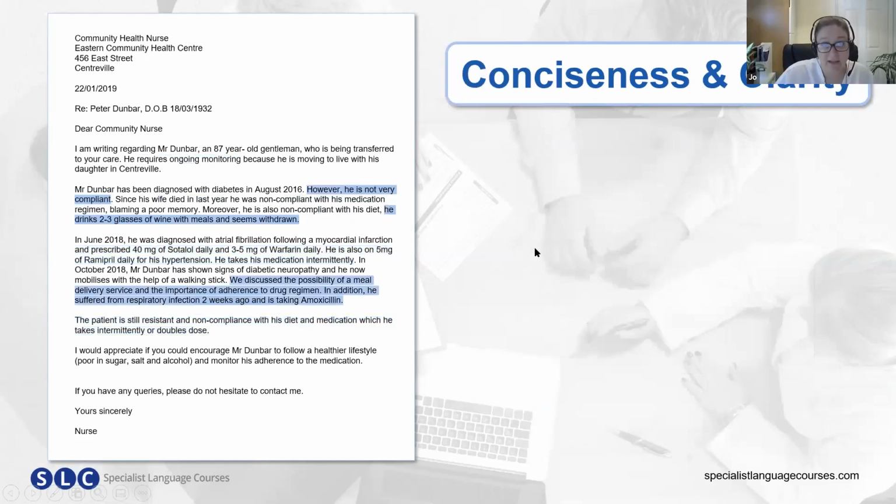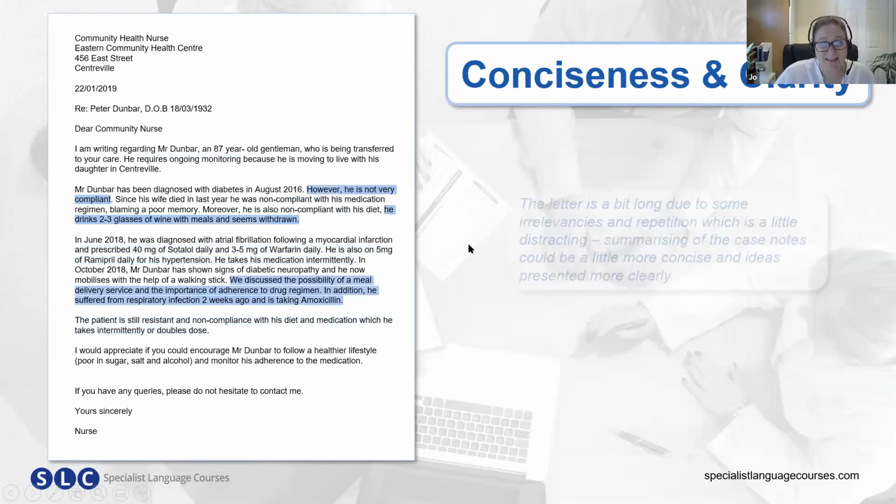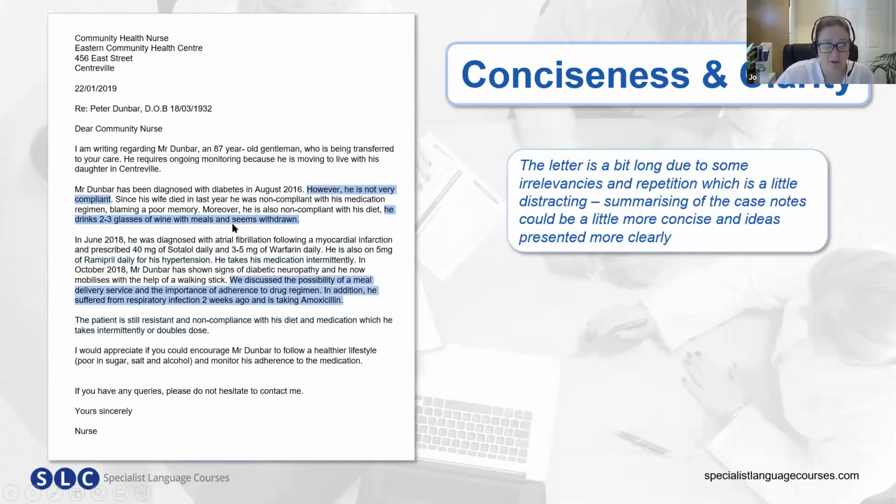Conciseness and clarity. The letter is a little bit too long, so you've got quite a few irrelevancies and some repetition, the repetition of taking his medication intermittently. Although it's relevant, I think the ideas could be a little bit more concise and presented more clearly. Some of this in the 3rd paragraph is a little distracting and takes away from the main focus of the letter.